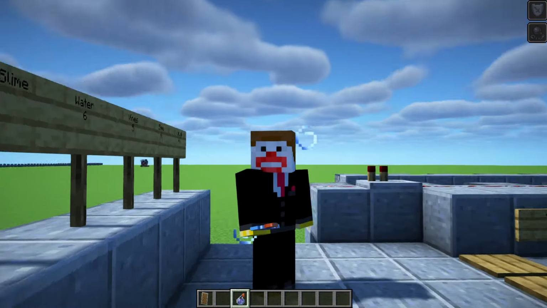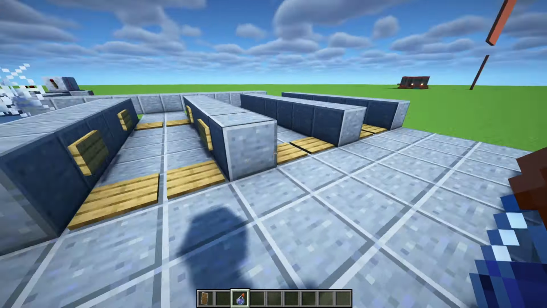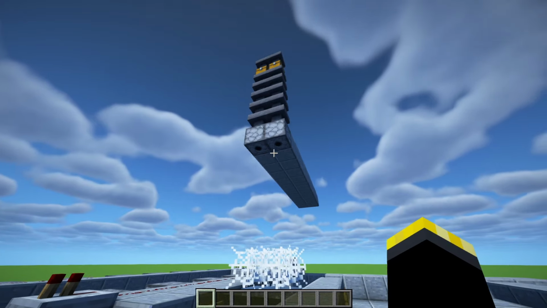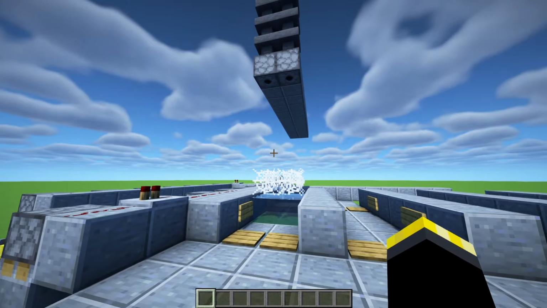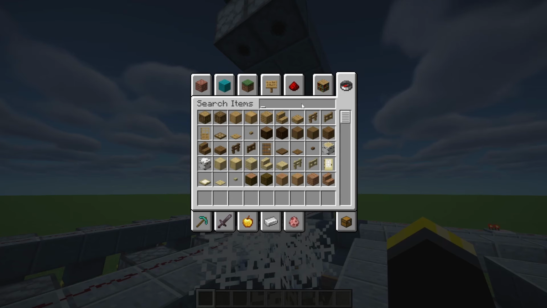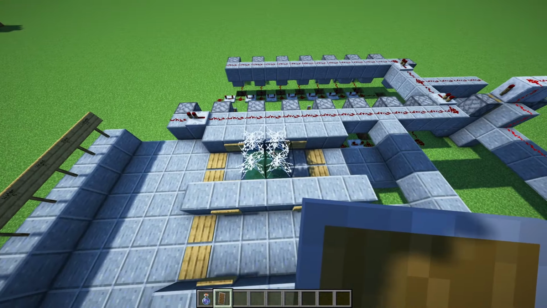Okay, so I've thought of an issue before we even start. This only lasts for 20 seconds. So what I'm going to do, I'm going to make some turtle rain, okay? This monstrosity is built. It's going to be splashing turtle master potions at me as I go through. I am going to drink one before I go. And then we're ready to go through.